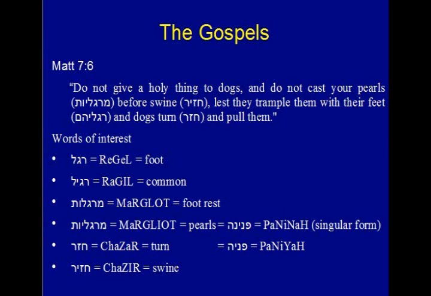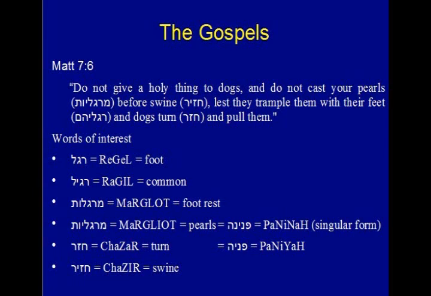There's another place where he tells a parable about finding a treasure in a field. And he says that if you find a pearl of great price, a man will go off and sell everything he has to buy it. Now, of course, if you're selling everything you have to buy it, it's because you're buying it from somebody that doesn't know what it's worth, right? I mean, that would be the reason you would do it. Somebody's selling you this pearl for $30 and you know it's worth $10 million. You're going to sell whatever you have to buy it at that price if you know it's worth way more than that.